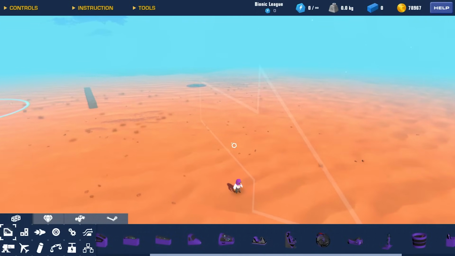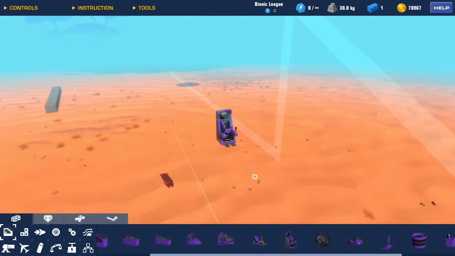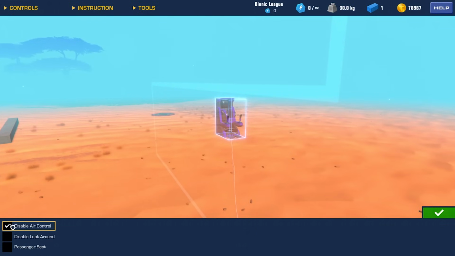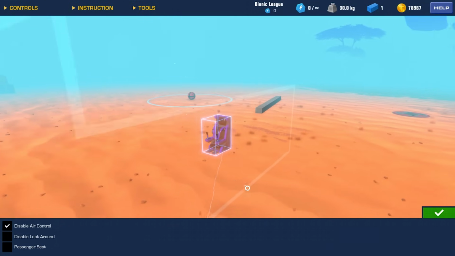So, first of all, we're gonna build the body, and we of course need a seat. So here I'm going with the operator seat. It's important that we actually go into the settings of the operator seat and we disable air control. This is just to make sure that our seat controls don't interfere with the other controls that we're adding.